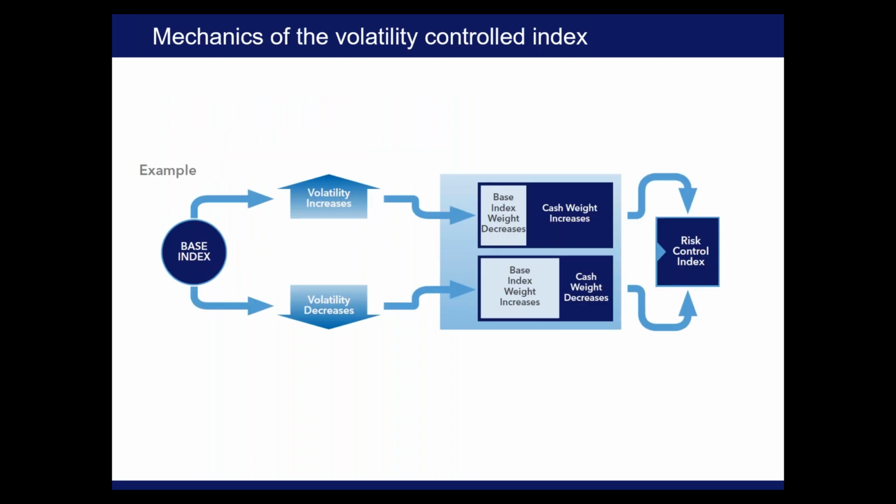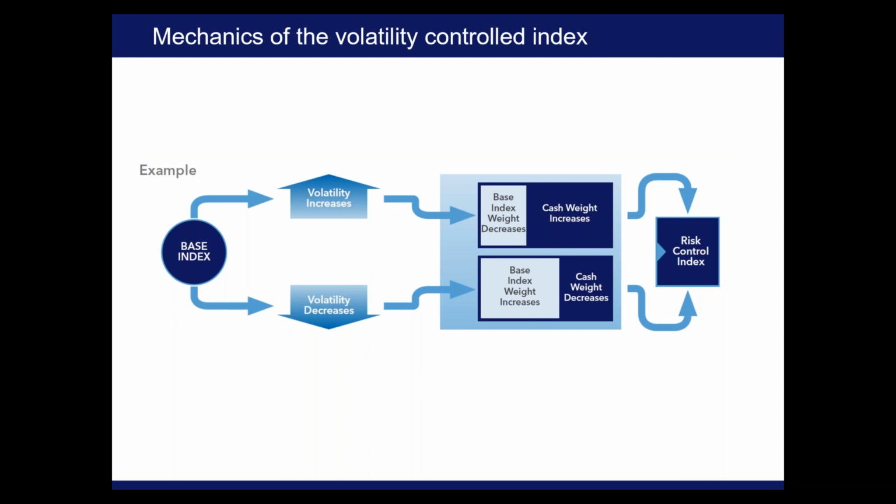Clearly, volatility control is an important consideration in index design, so let's dig a little deeper on that. This slide depicts a common and representative view of volatility control mechanisms. Starting with a base or underlying index, a typical volatility control mechanism tracks the underlying volatility in the market. When high or increasing volatility is evident, the mechanism triggers an automatic response which reduces exposure to the underlying index and moves a portion of the exposure to cash. This cash cushion can smooth the returns when markets are volatile.